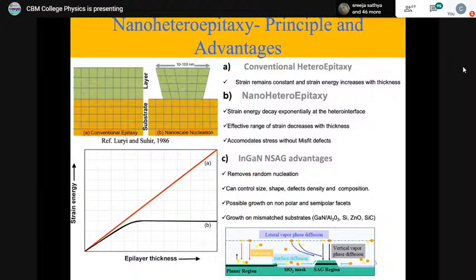How can we do that? There are two kinds of technology. One is self-assembly, where you don't do any patterning, and the other one is restricting the area of growth. So here, in a planar region, we put a silicon dioxide mask where the gallium nitride or gallium arsenide doesn't grow because of a difference in chemical potential or surface energy. So the precursor ingredients just diffuse to the corner where you have the opening. So you have a silicon dioxide mask and you have an opening, and all the gallium nitride or gallium arsenide will grow only in this area, where there is an opening, because you cannot grow on silicon dioxide because there is an energy difference or chemical potential difference.